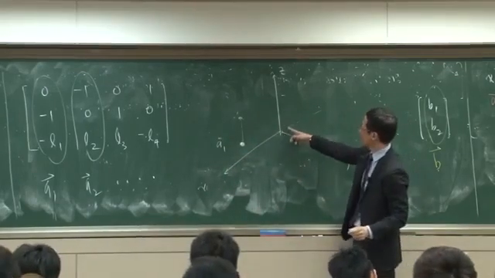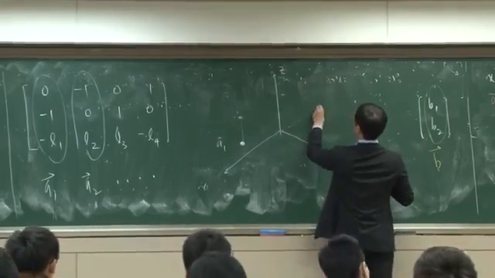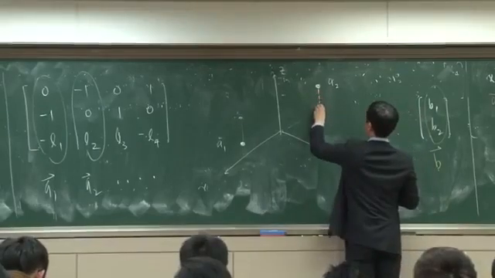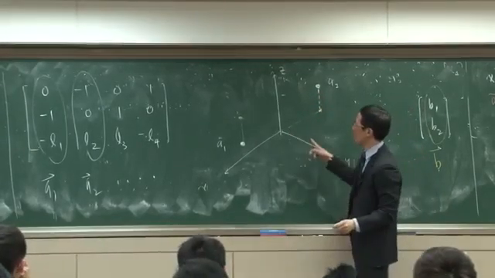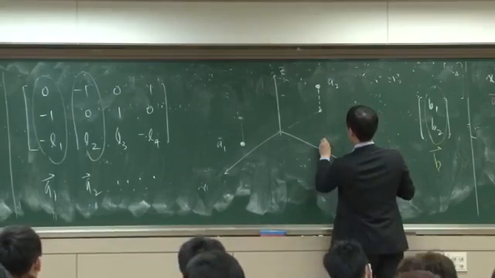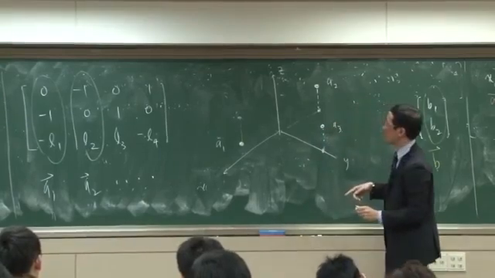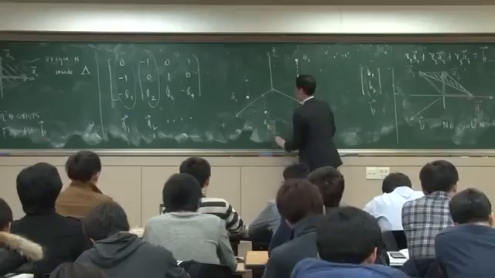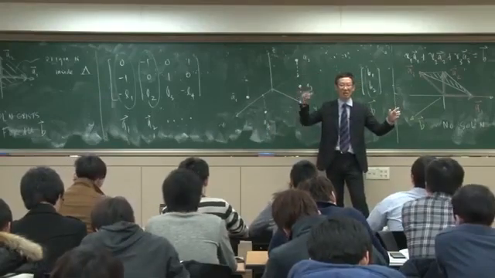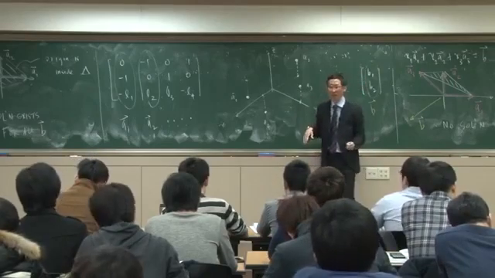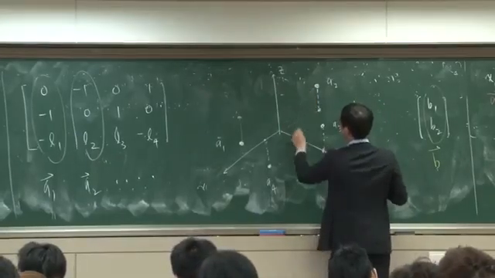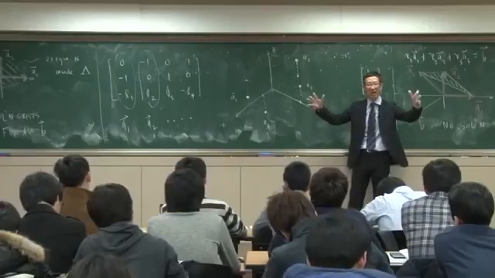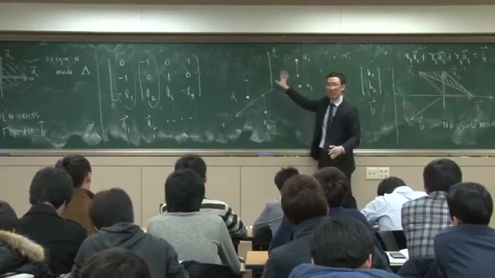My A2 is minus 1, 0, L2, so maybe here. This corresponds to point A2. A3 is 0, 1, L3, that'll be my point A3. A4 finally is 1, 0, minus L4. Now I have 4 points in three-dimensional space. We can imagine these vectors like this. I don't want to clutter the picture too much. The positive span of these vectors should cover the entire three-dimensional space.